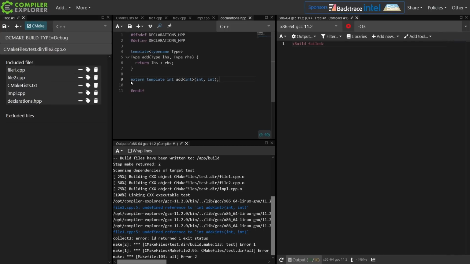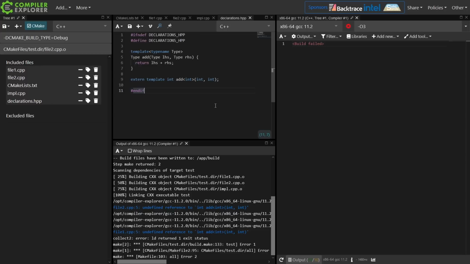So I have declared the extern template, but you can see I am getting this build error, undefined reference to int add int int. So this is how I declared it. I'm saying it is a version of the add template function with an int parameter that takes two ints and returns one int.